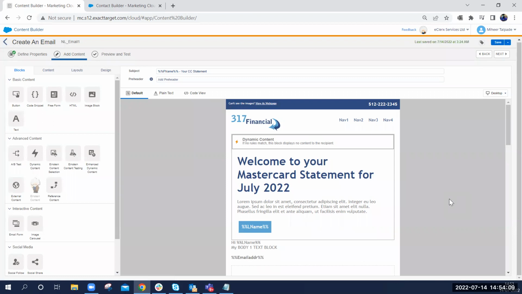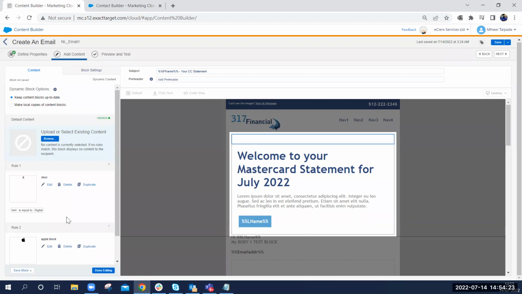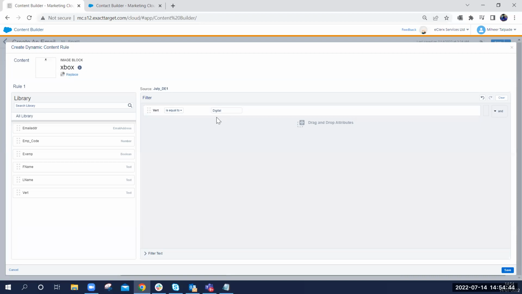Any question, any confusion? I have one question. While creating rules, what if there is a spelling mistake in the vertical section that we selected? It will impact the whole. What are you talking about? The vertical that we chose, you manually write it there, the vertical name. This one. Instead of digital, if by mistake we write digitals, how is it going to impact?